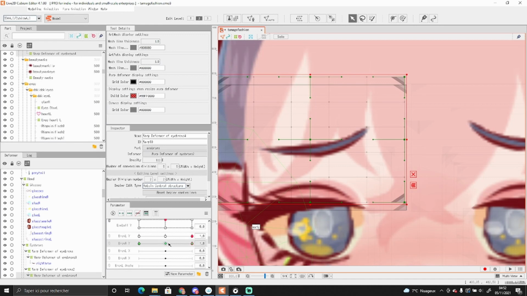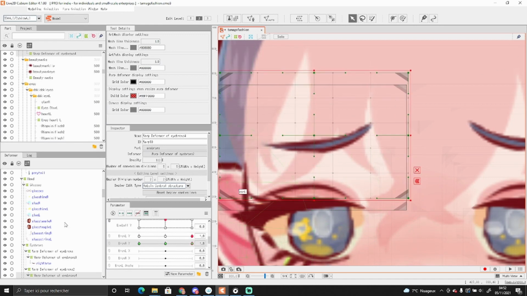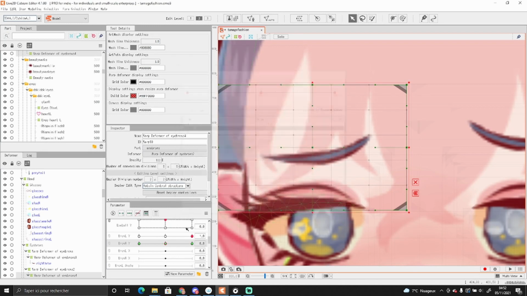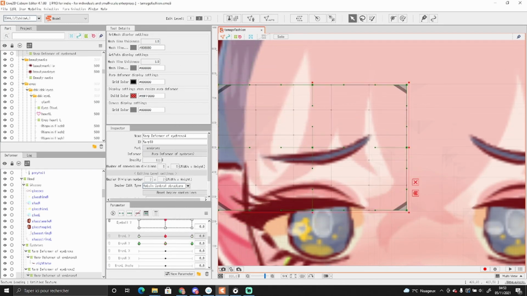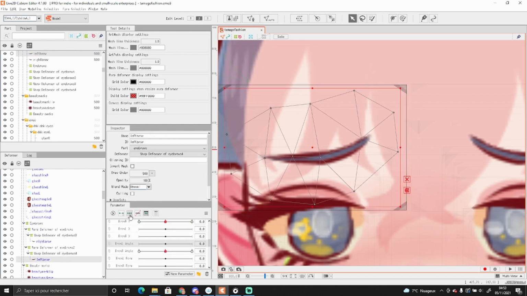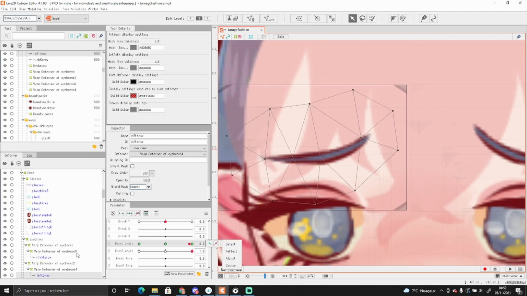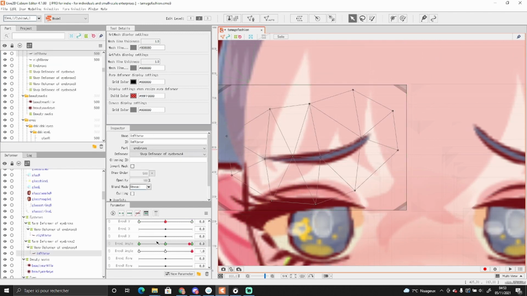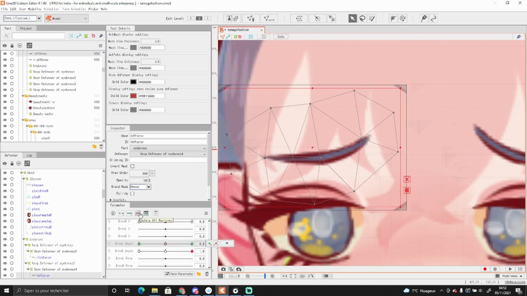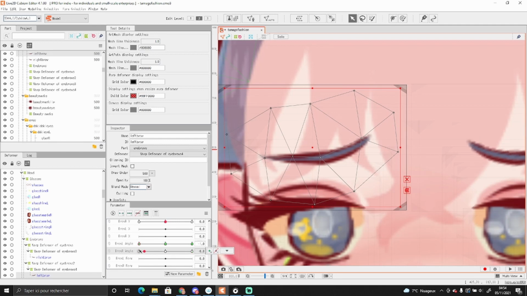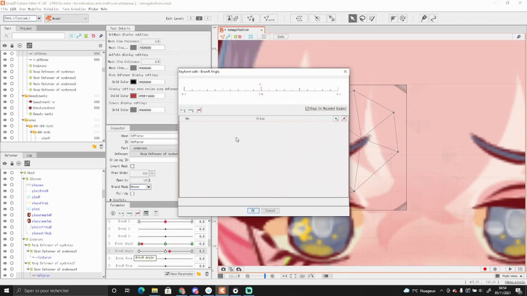So yeah, the eyebrows are really simple because you only have to do 3 things: the Y of the brow, the form, and the angle. The Y will be up and down. For the angle, at 1 you will angle it up.